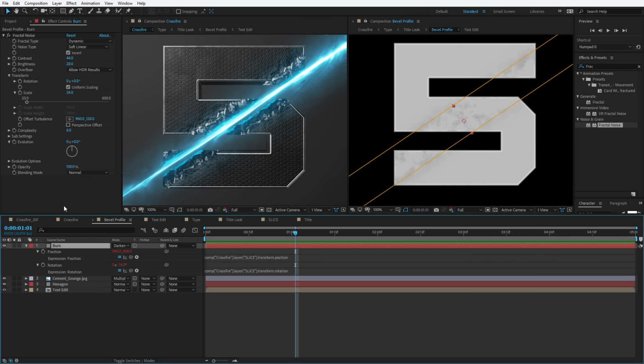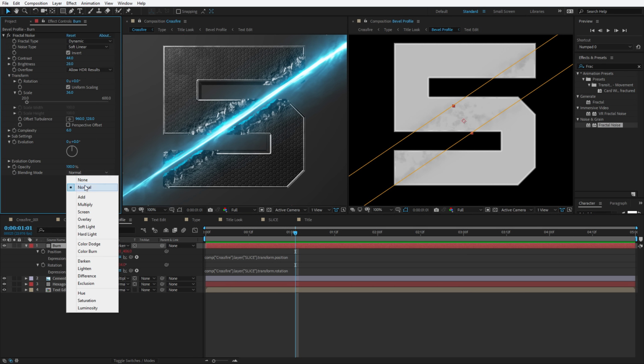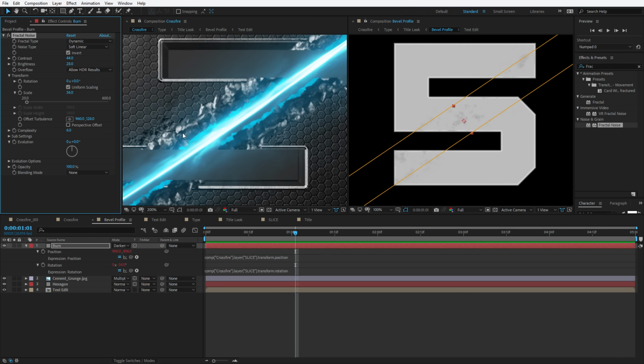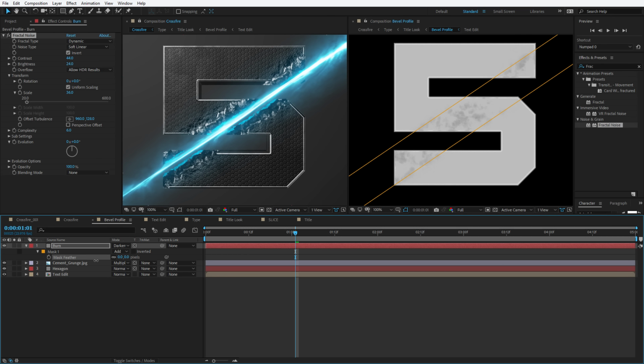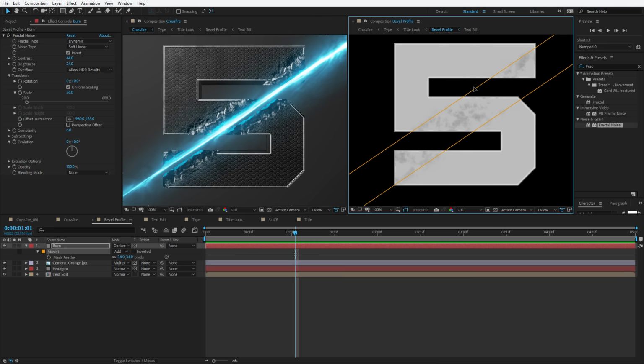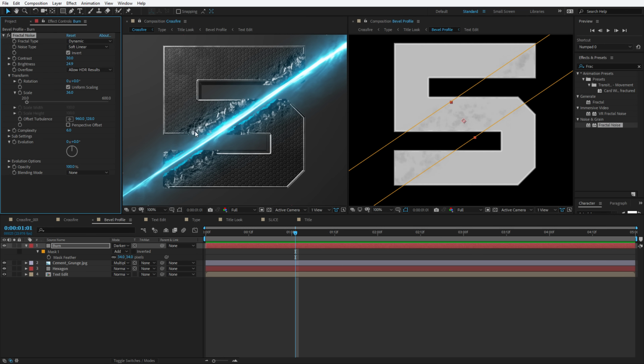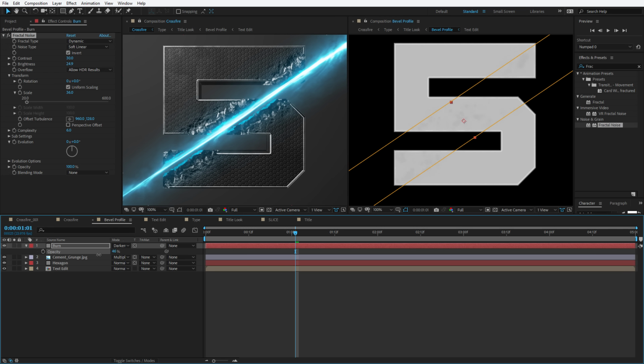Now, if we click on the burn layer again, we can make a few changes here. One thing I want to do is change the blending mode to none. And that'll just make it a little bit tighter around the edge. And then we just play around, just kind of see what we like. Could hit F and maybe change the amount of feathering and even move this around a bit. But what's nice is that we get a really realistic three-dimensional bump effect. We can even lower the opacity, which will just blend it in a little bit more.